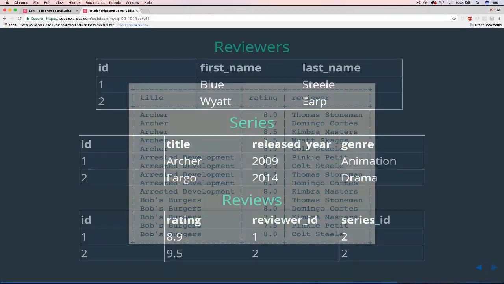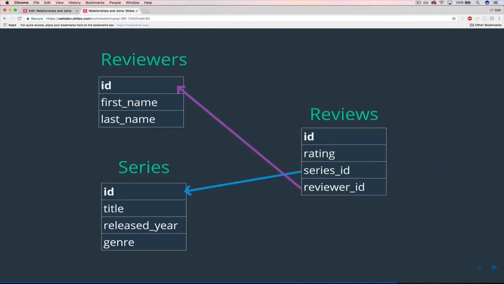So to summarize, let's go all the way back here. What we just did was basically take the reviewers table, smash it with the reviews table where they match. It's an inner join, where's the overlap, right? So we take the overlap between them based off of ID here and reviewer ID. Then we have that second table that we then joined with series, where the series ID matched the ID of a series. So it's a three-way, two join statements, but three tables together.